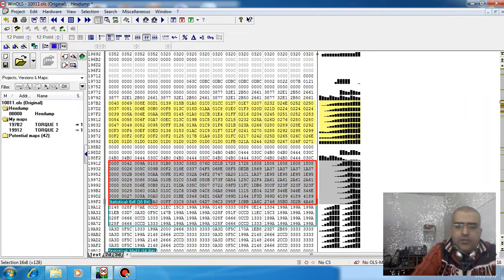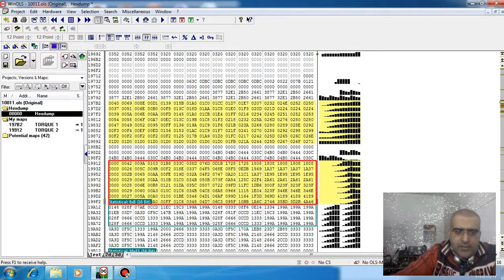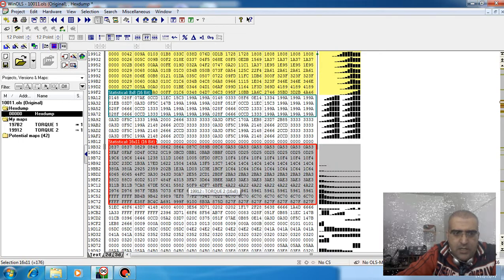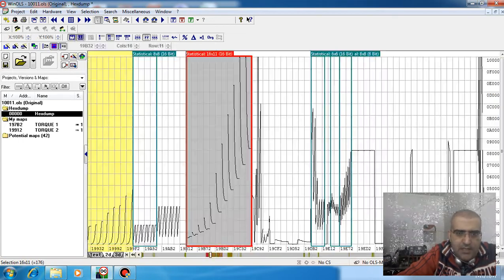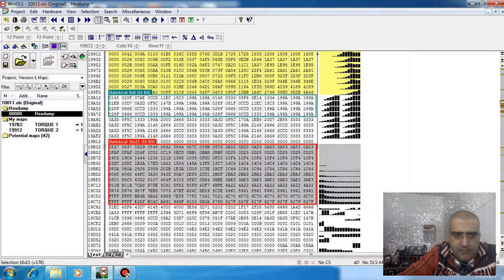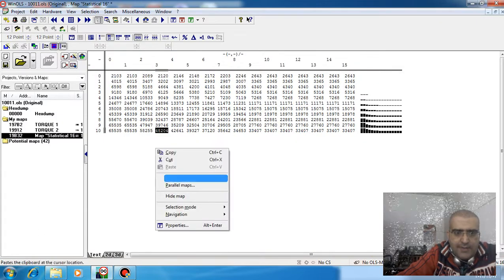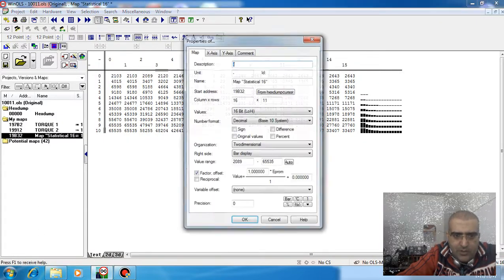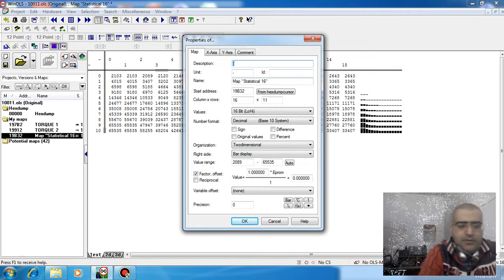Push delete, press F, finding another important map. This map we now select completely. Look at this, we now select it completely, and this map is the reverse torque, when you release the accelerator.